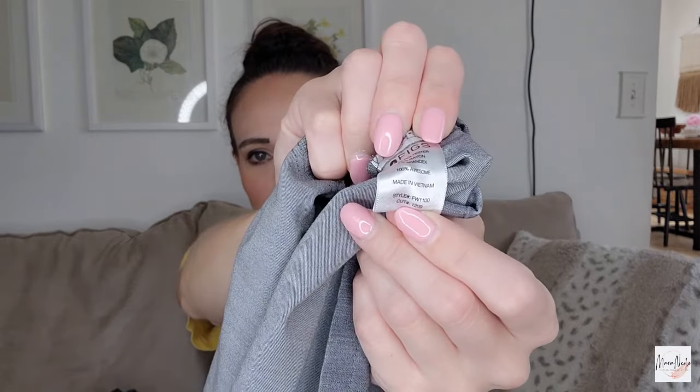So when you're listing Figs, you can come down here to the material tag and there is a style number, which is always super easy. Like this top is a little different from this top. I was able to pull stock photos. I was able to pull description. I was able to pull the exact title to put it into my title. So those are all good things.